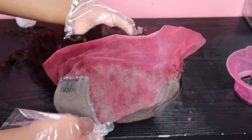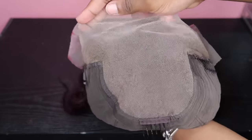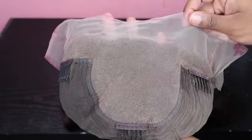So today I'm going to be showing you how we did a complete 360 on this wig, y'all. I'm going to be showing you how I got my lace from this to this, brand spanking new. So if you want to see how your girl got the job done, then keep on watching.